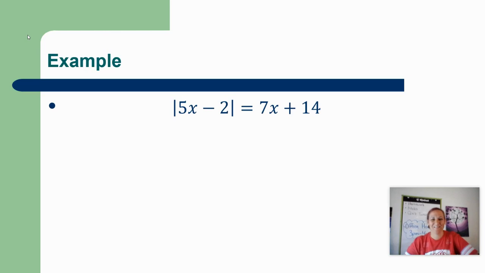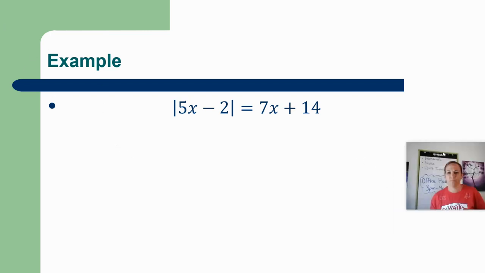Here is our second example. Now again, this one is going to be a little more intense than the last one. Again, we have our absolute value bar. In this problem, the absolute value bar actually is already all by itself. So that's fantastic, that's what we need to happen. The thing that makes this problem more intense is that we have a math problem on the other side of the equal sign. It's not just a number. It has variables. It has an adding sign. And so that's going to make this one quite a bit more intense, actually, than the previous problems.